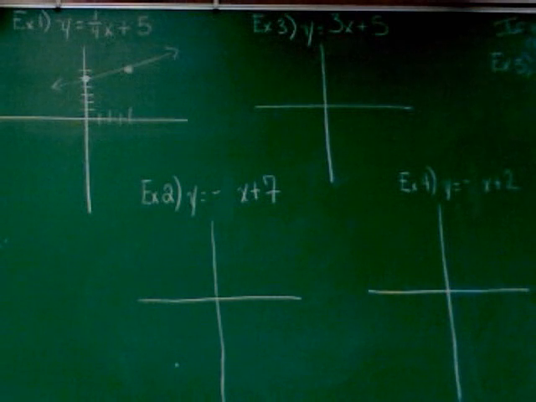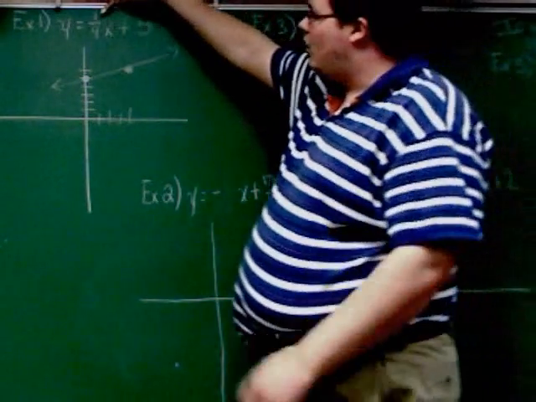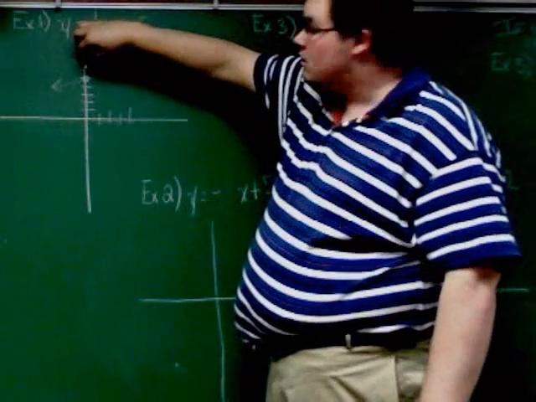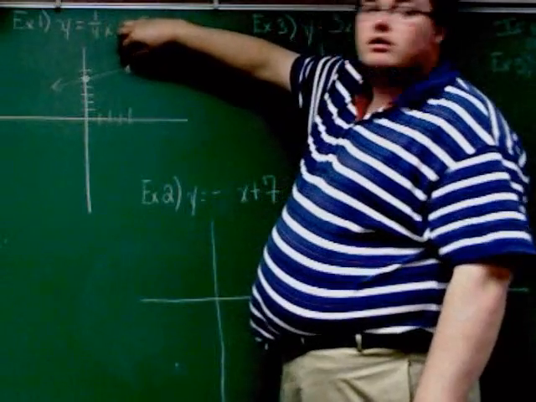Okay, Caleb, what? How do you know to go up? For the 5 or for the slope? For the 4. Like, it's over 4 and then up what? Up 1 and over 4. Top number is always this way, Kaylee. Rise. Second number is always run this way. Shelby. Can you show me how you got the second one again? Second one. The slope here is 1/4. 1 over 4. So from here I rose 1 and then I ran 4.